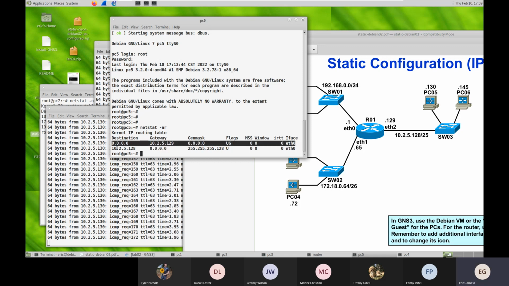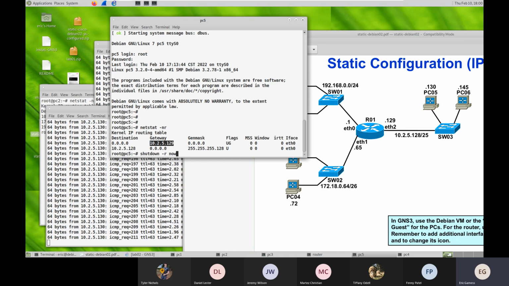It's 0.0.0.0/0. So a /0 in the dotted decimal notation is 0.0.0.0, the mask. So any other remote network, go out this interface. I just have one. So when I go out, I have to go through this interface. But this time, you need the help of the router. You see what it's saying? So that's why PC5 is completely configured.